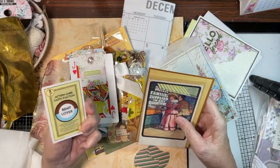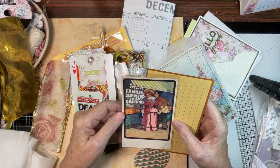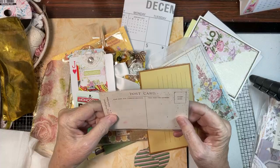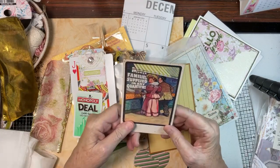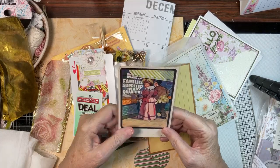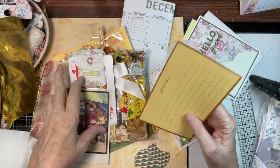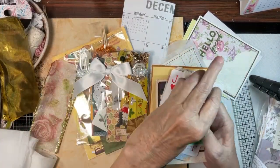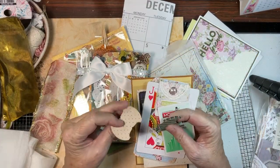Monopoly. Oh, this is a vintage postcard. Yep. Vintage postcard. Look at that. Love that. And a card. Love that. I know that's vintage too. You can't find those. Love, love. And then look at here. I can certainly be using these.